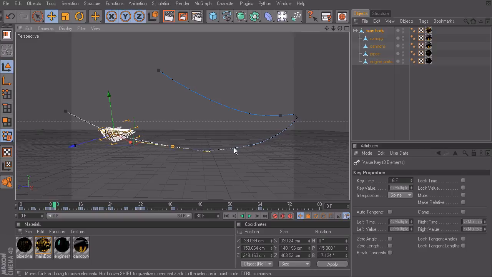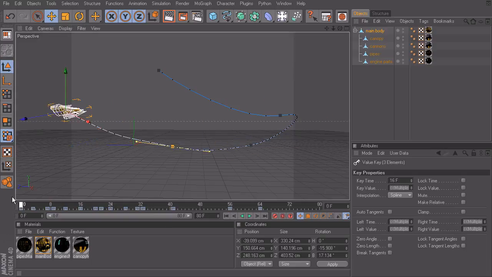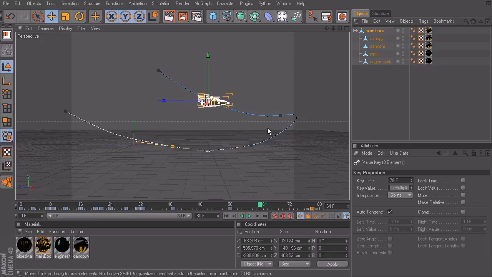That's represented by the smaller black dots. We could also see that spacing change if we were to select one of our keys and start to move that. As we pull this key forward in time, you'll see more smaller black dots. What does that mean? That means there's more spacing, or, in other words, the animation will move slower.